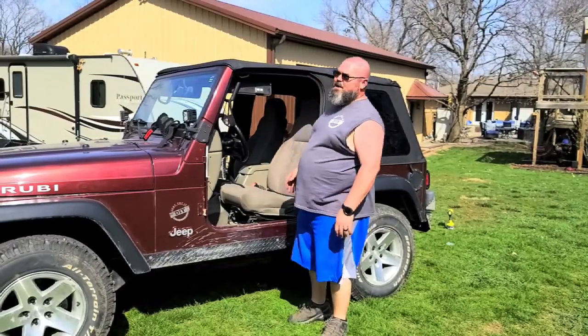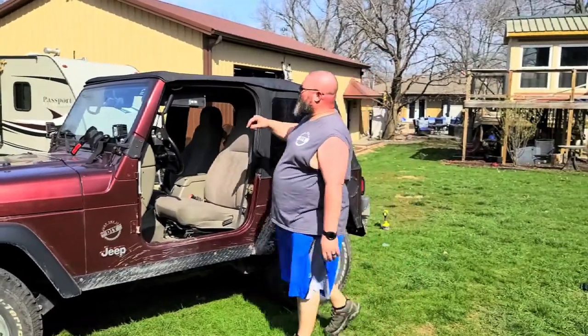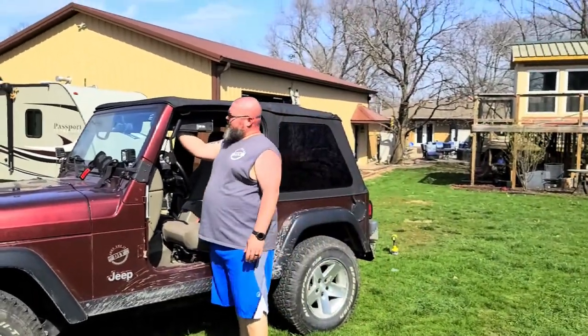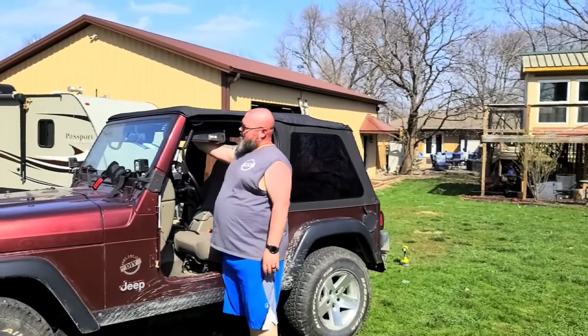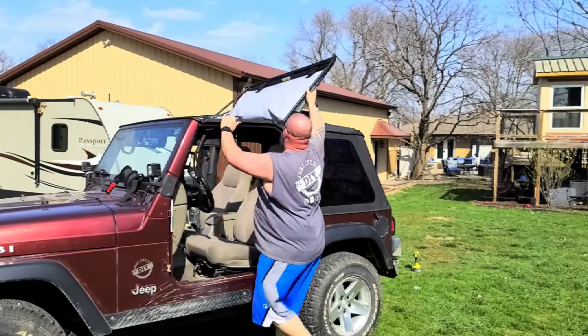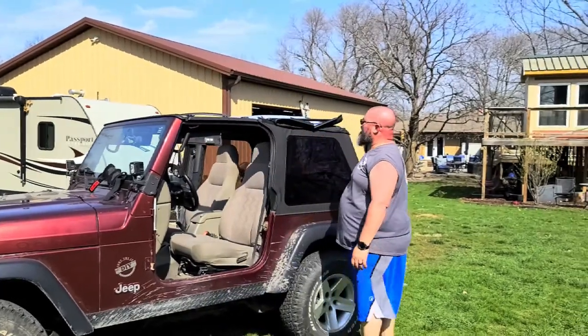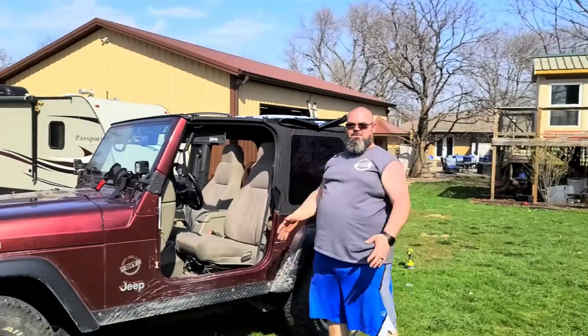All right, so there we go. Everything's all on there, ready to go. If we ever want to just pop the top and have just the sunroof, you unlatch your front, then you just fold the front back. Of course, the little side has got to be unclipped, but there we go. And then we've got a quick sunroof ready for the summertime.